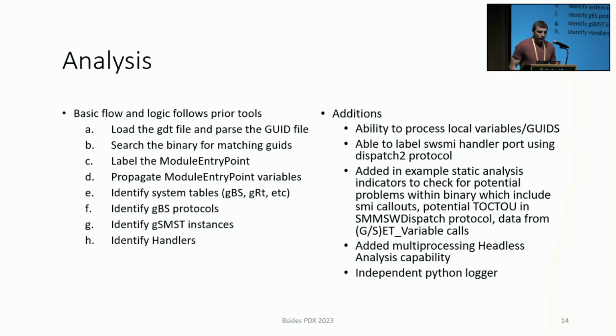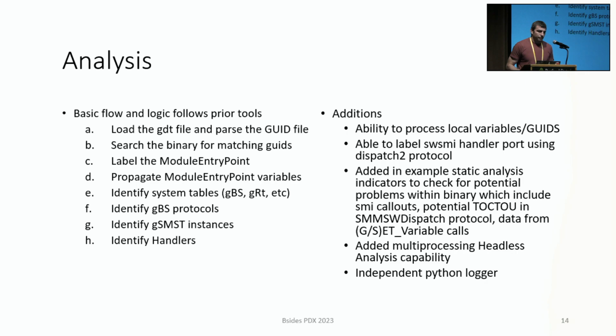Can I look for various callouts better once it's done processing? Well, if I keep track of where the protocols are coming from, so if they are GBS, I can now say this is the SMI handler function. These are the functions that it calls. I can then look to see if any of the references to my protocols get referenced within these functions, as opposed to just saying I'm going to look for GBS. So I can make it a little more specific in this case.